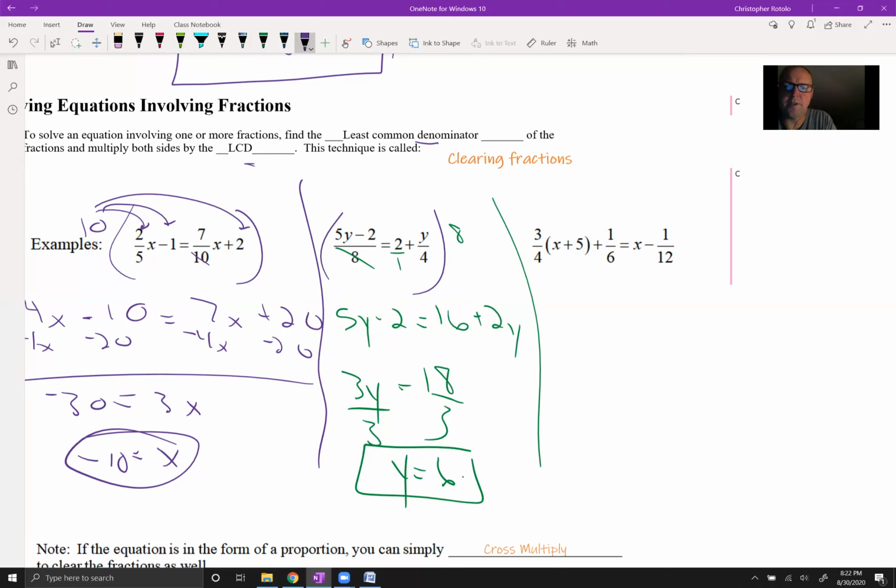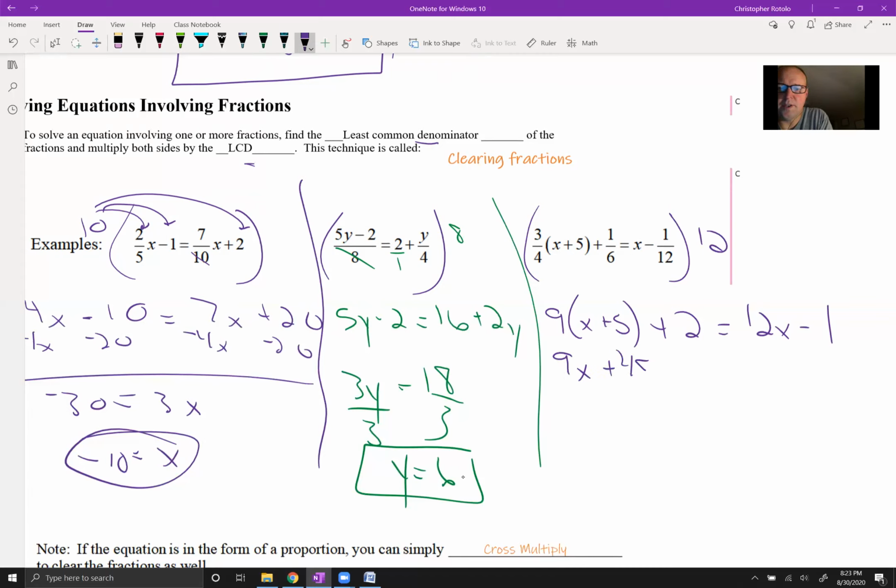And we got one more on our list here. We get 4, 6, and 12. Okay, the least common denominator is going to be 12. And I want to go ahead and do all of this before I do any distributing, otherwise I'd have more terms to deal with. So 12 divided by 4 is 3, but there's already 3, so this becomes 9 times x plus 5, plus 12 divided by 6 is going to be your 2, equals 12x minus 1. All right, so we do want to clean up this left-hand side just a little bit.